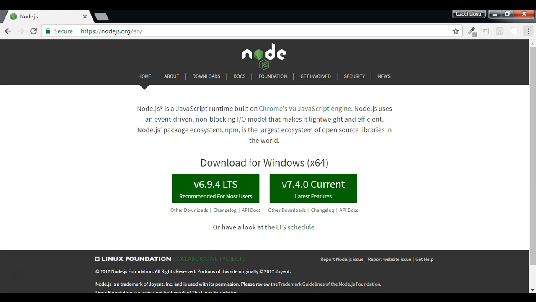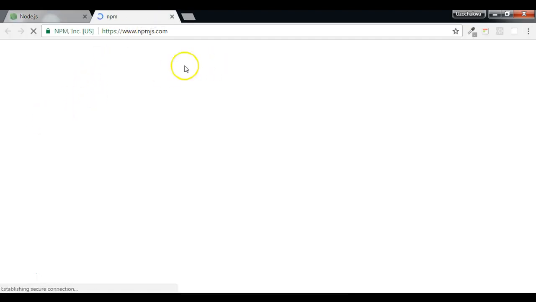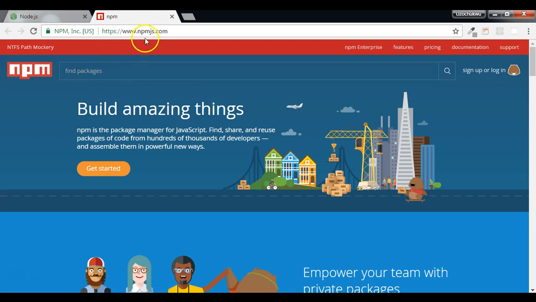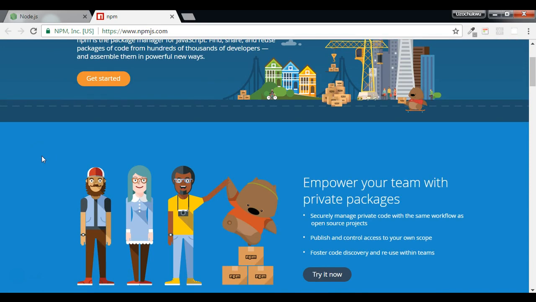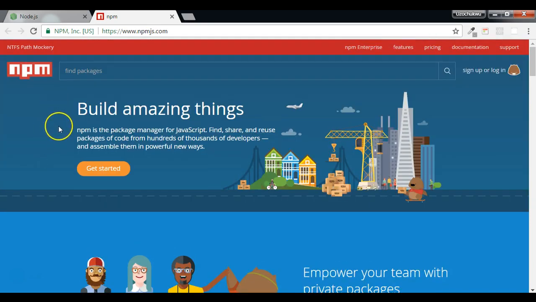And also, Node.js has a very large ecosystem of open source libraries, because we're going to be using a lot of those libraries throughout our project. And to see the npm or Node Package Manager site, you can click here and open in a new tab. So we see npmjs.com. Here we can see a lot of libraries, and from here we're going to get the libraries or packages that we're going to be making use of throughout our project.